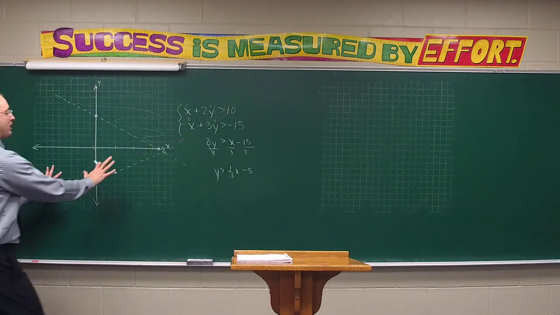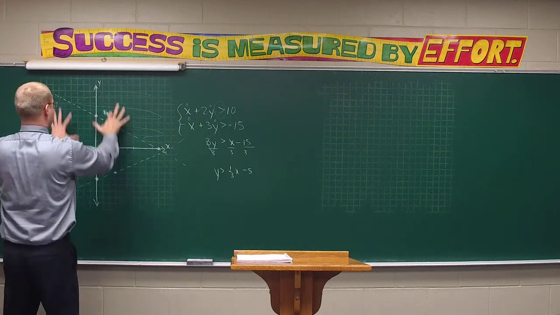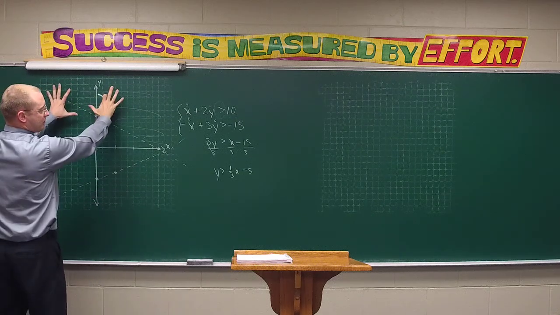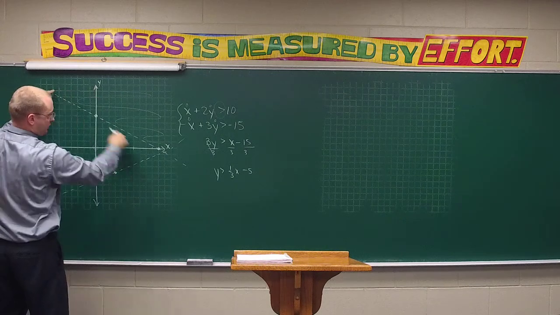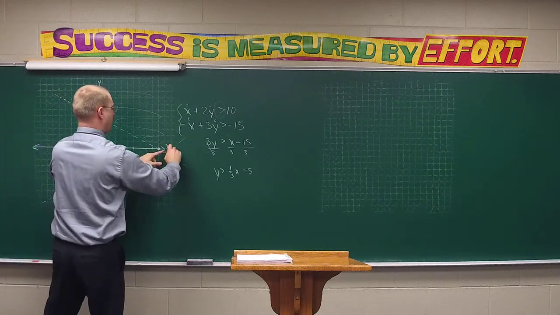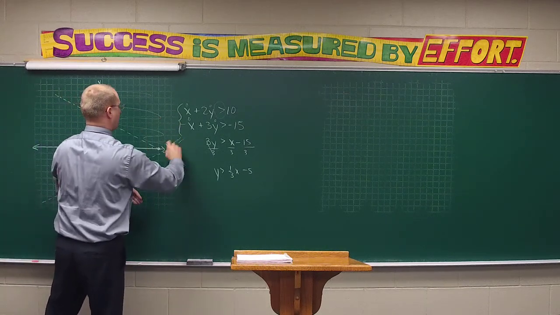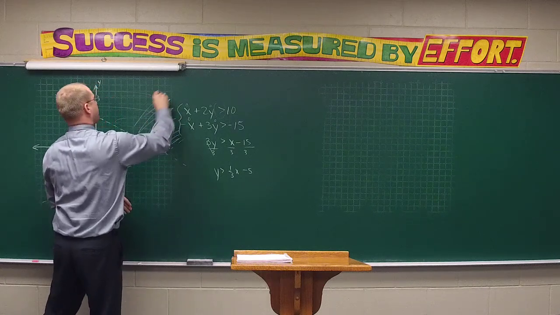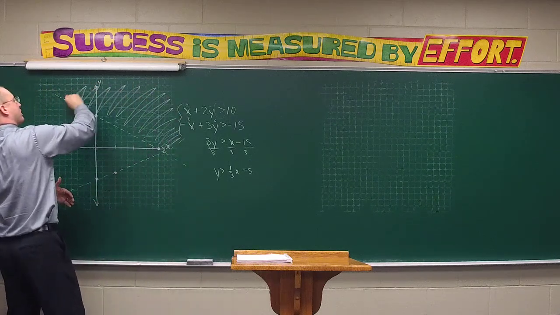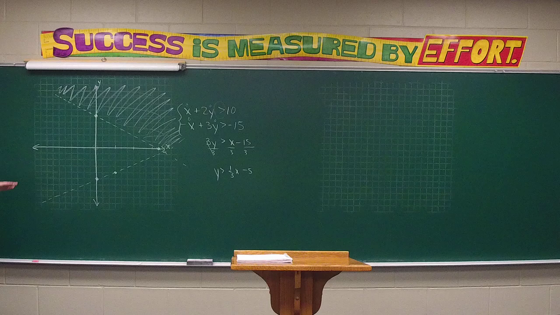Okay, so everything above this line satisfies the next inequality, but it doesn't matter if it's above this line if it's not also above this one. So the region that's above and above, which would start here, all of this is going to be our solution, above both lines. And how many found that region to be your final solution? Okay, only a couple of you. Questions?